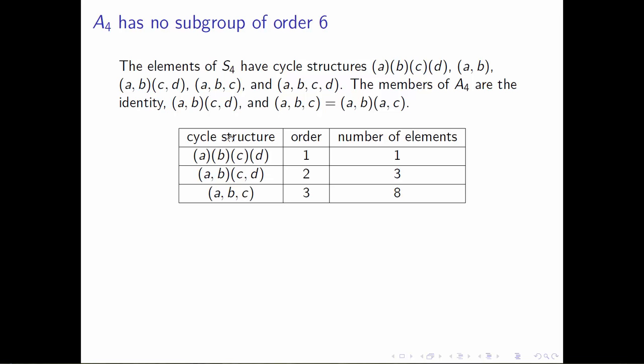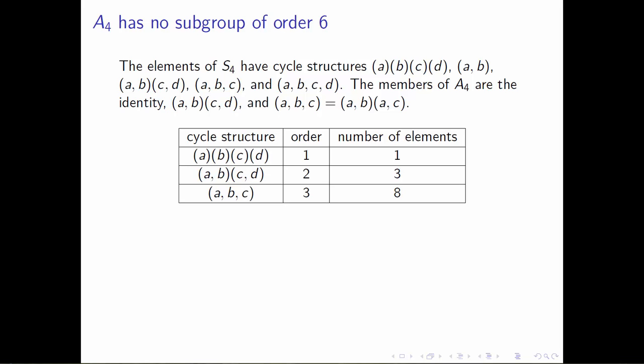I've got them listed in this table here. In the next column of the table, I've listed the order of an element having that particular cycle structure. So the identity has order 1, as always, and then there's exactly 1 element of order 1, since there's only 1 identity. When we move on to the permutations (AB)(CD), with 1 transposition and another, the order of that element will be the least common multiple of the cycle lengths, which is 2. Each of them has 2. Least common multiple of 2 and 2 is 2.